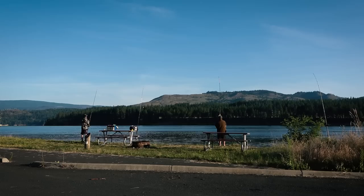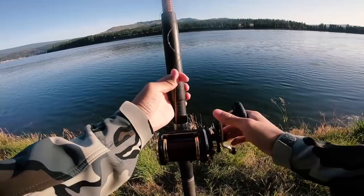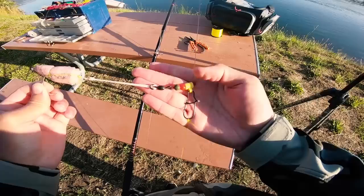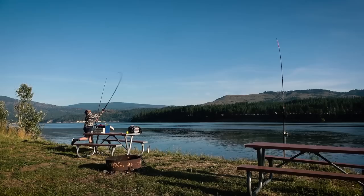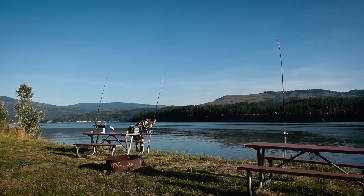Hit bottom yet. All right, that's the rig. A slider, a sinker slider, 2 beads, a swivel, Dacron braid, a barbless Kamakatsu octopus hook, piece of squid on this one. My other rod has a piece of bluegill on there. Woo. Reach new line with that cast.